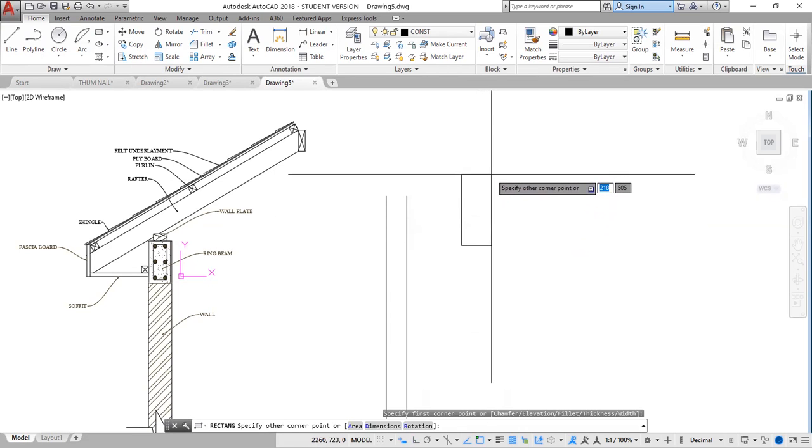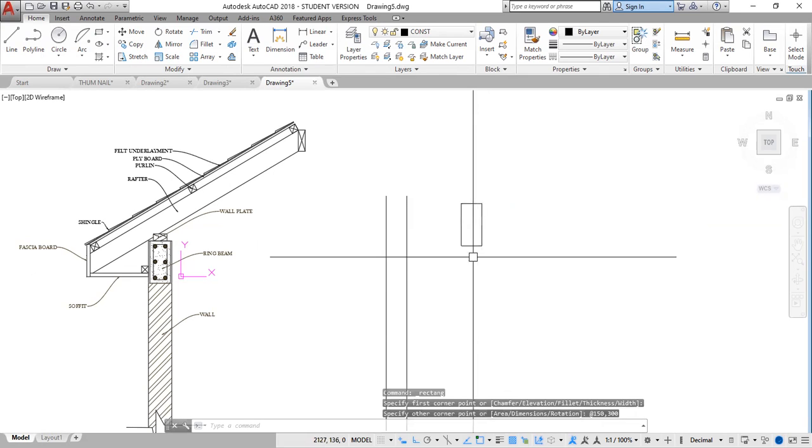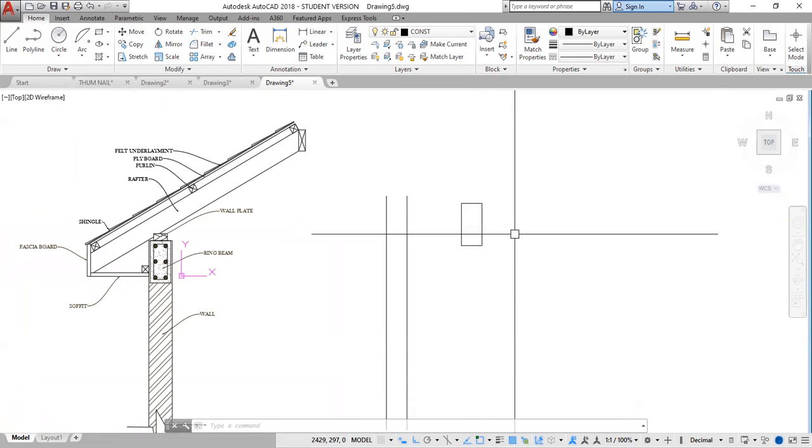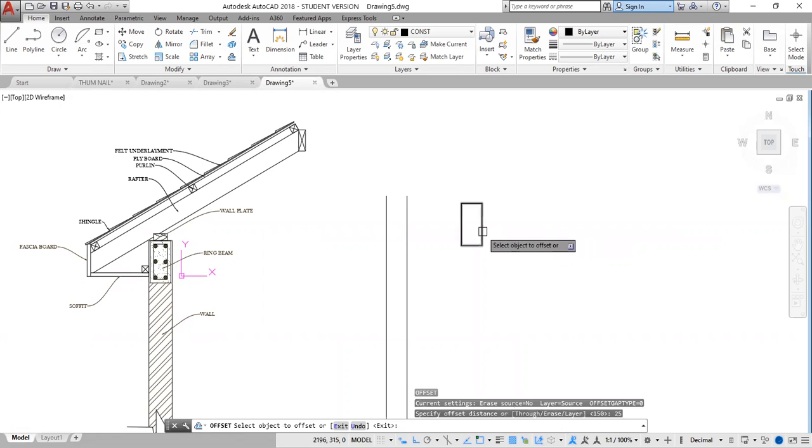Then on my x-axis, I want it to be 150, tab, 300, enter. This is my ring beam. The next step is to offset this by 25. Offset, distance 25, enter. Offset this inside.